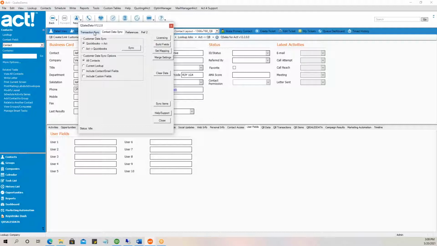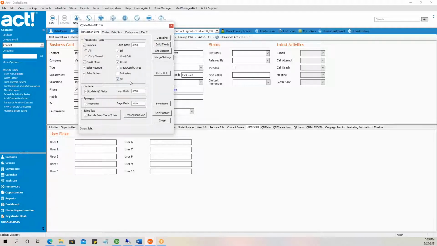Okay, and then once you've got that set up, then you do your first time transfer of all of the accounting data. And this is really key, because a lot of the information that you would normally have to go to QuickBooks for, detailed transactional history, is now going to be all available in ACT, which is where the users need it.